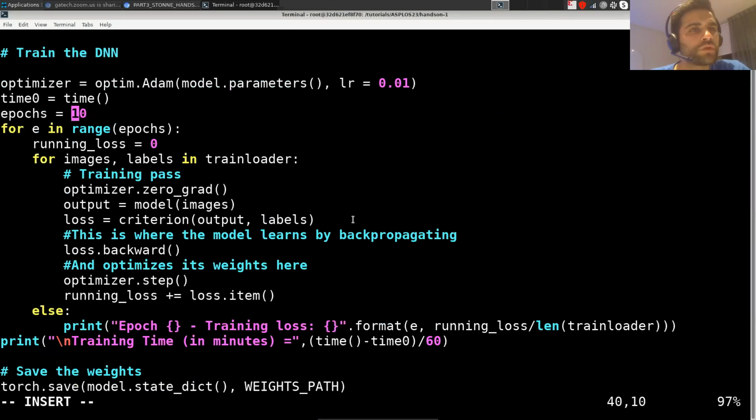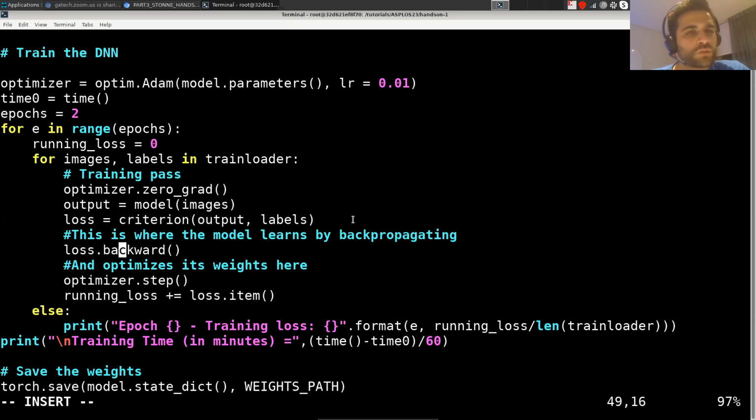So how many epochs will we use to train? Now it is set to 10. I will set it to 2 because I want it to be faster. And then this will run the training process. If you have some knowledge about training, this runs the CNN model for every input in the training set, and then it will calculate the loss.